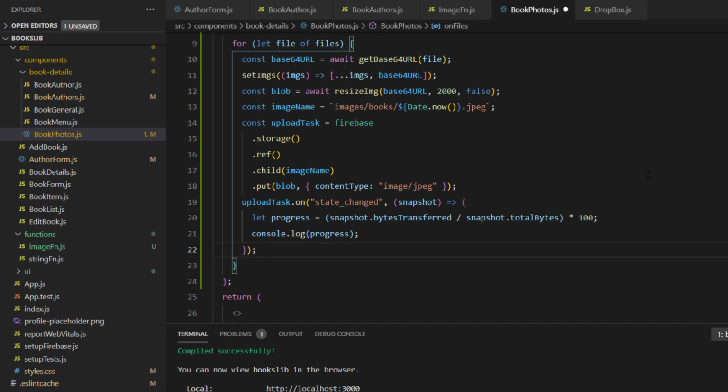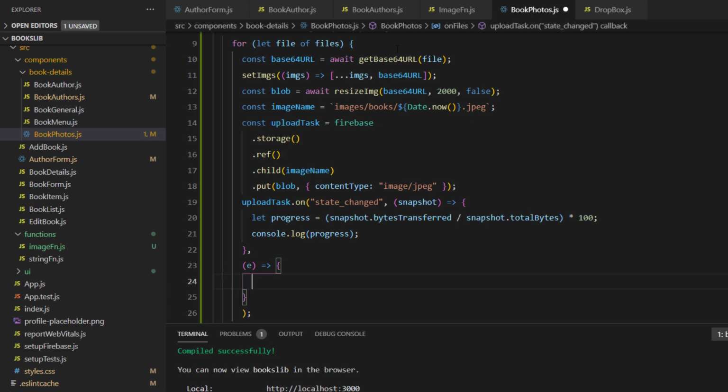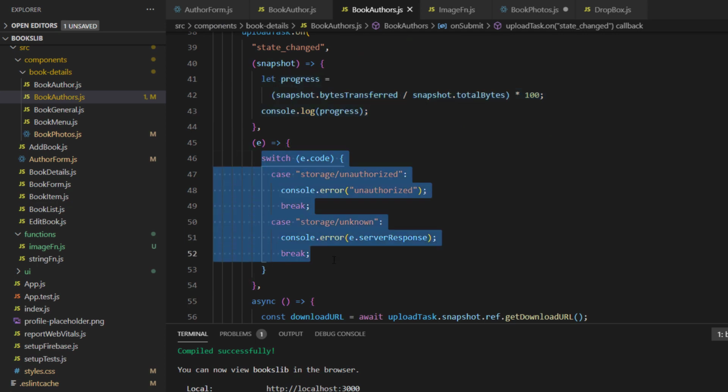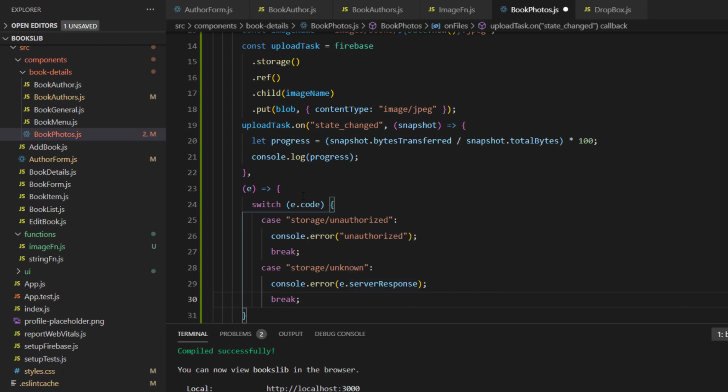Now the second function will return any error in case there's an error. So we'll grab the old code from our previous video and paste it here. Here we are using a switch that will switch among the possible error codes that could be returned.